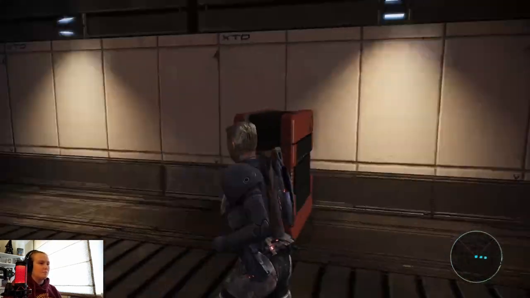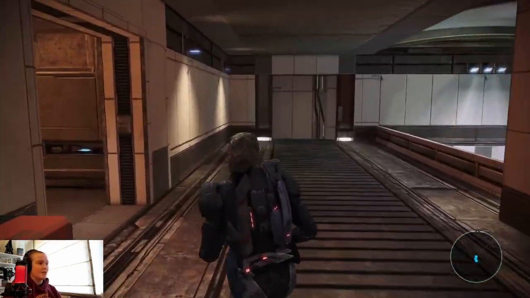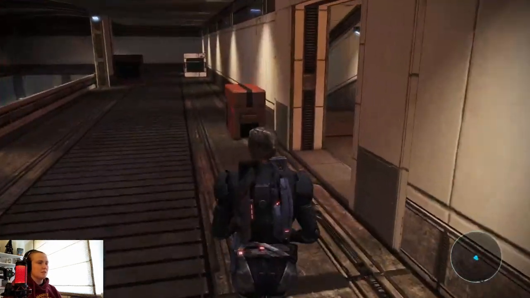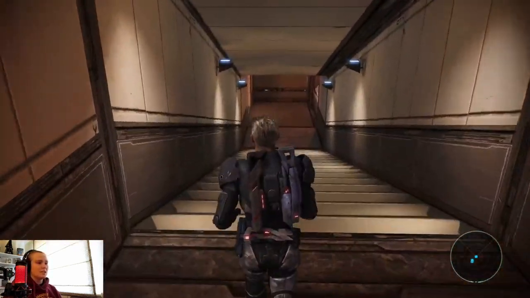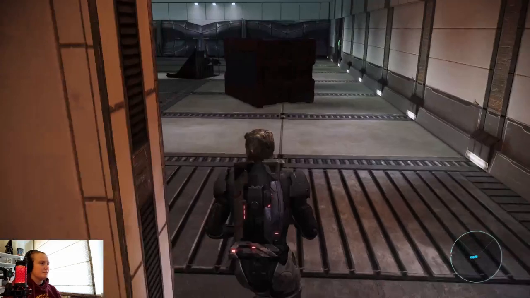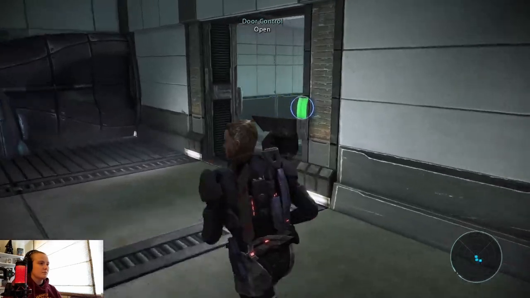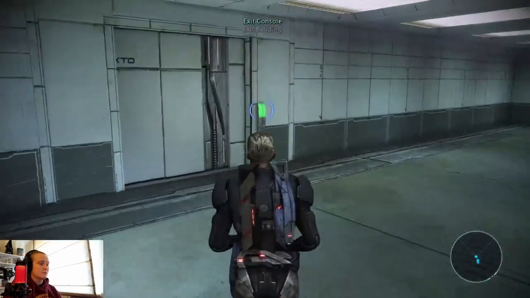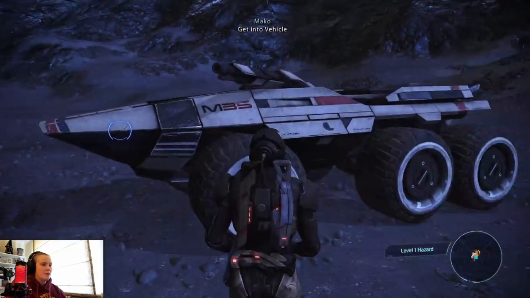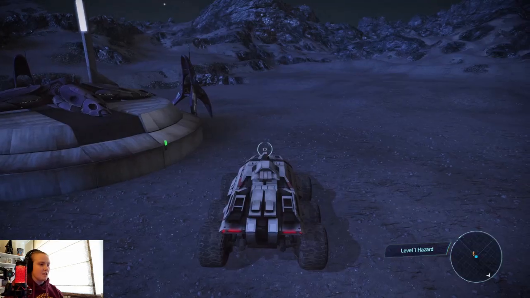Anything up here? Not this time. It's the same layout, so I'm always checking just in case. And we can't actually get in this area either. Can we? No, we can't. Oh well. In that case, I think we'll explore this planet a bit more and then head back to Normandy and speak to Tali. Right, let us get in the Mako, and we have this here and this here. We'll go here first.